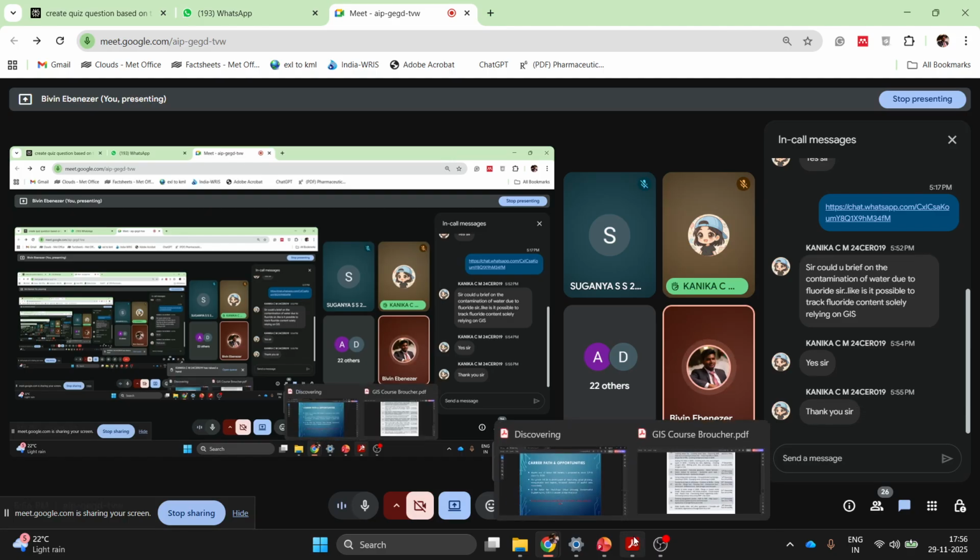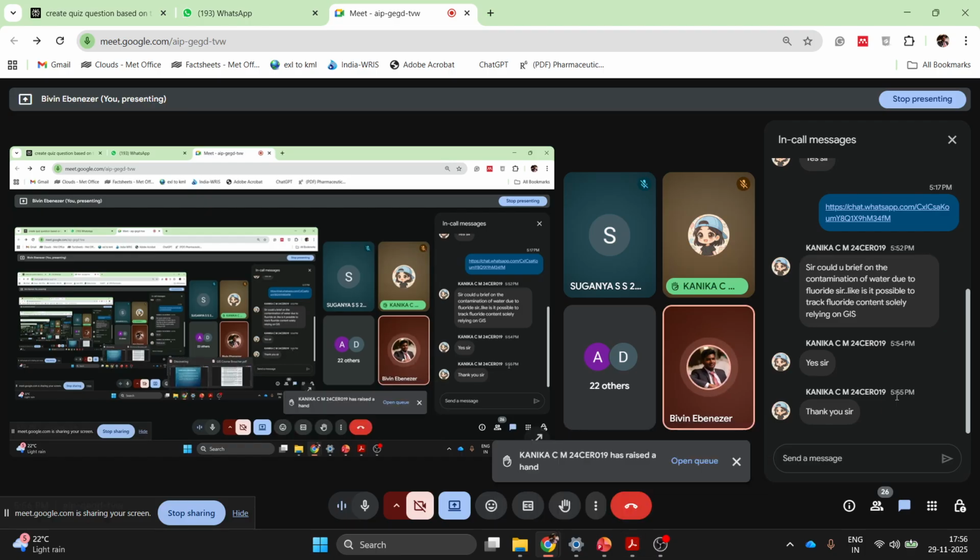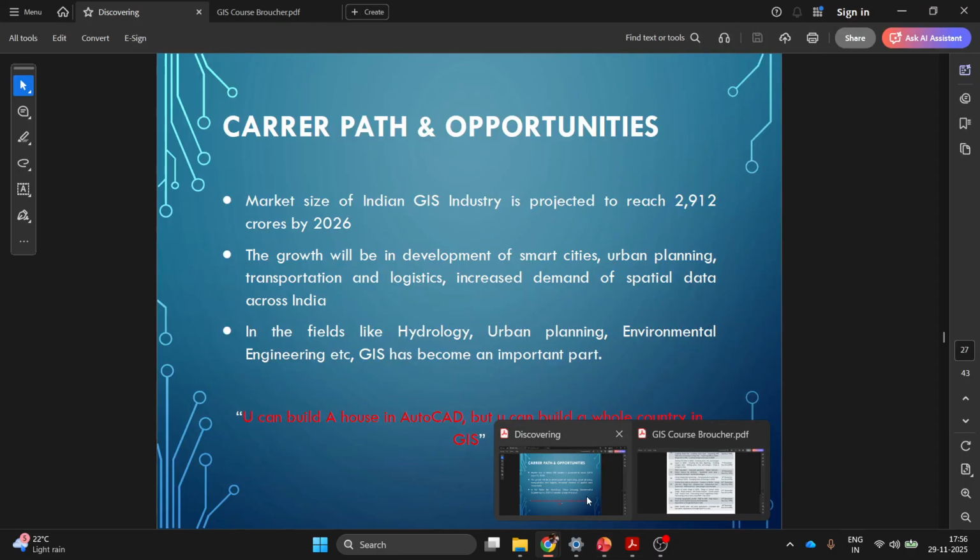I think you can make a note of that. In order to simulate that, you need a data set. You will be giving some kind of data as an input into this software. For that, you need GIS, because you need to give the reference system and other things. For that aspect, you need GIS, and that is my answer. So I think we will proceed with the next one.